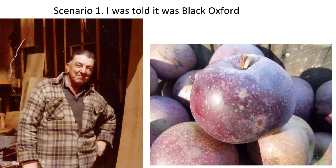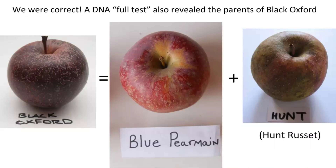This is the man who introduced me to Black Oxford — Ira Proctor. He had an orchard of only about eight or ten trees, very old. He brought this apple into a store where I was the manager in my 20s and asked if I'd sell them on consignment. I bought both bushels because I'd never seen it before. I was pretty sure it was correct, and over the years I've seen maybe 20 or 30 really ancient Black Oxford trees in Maine.